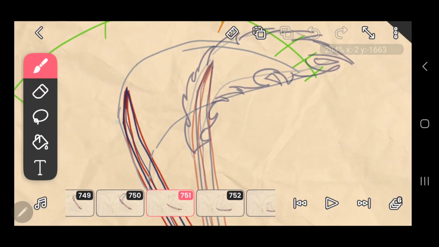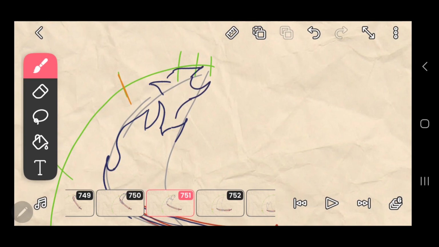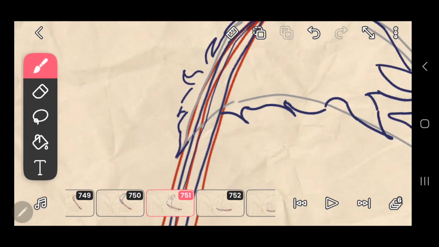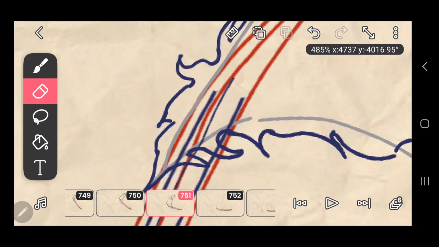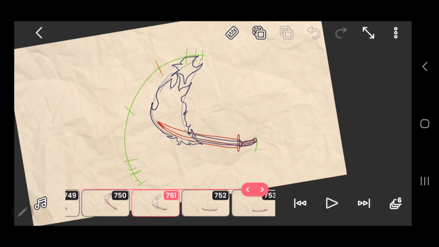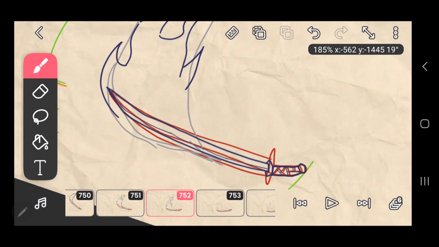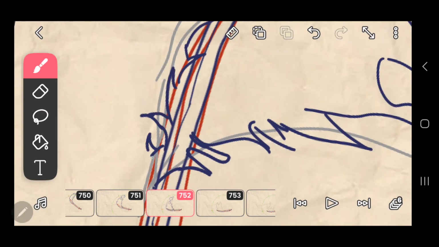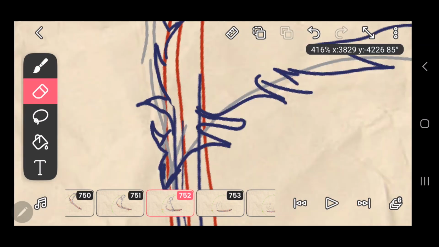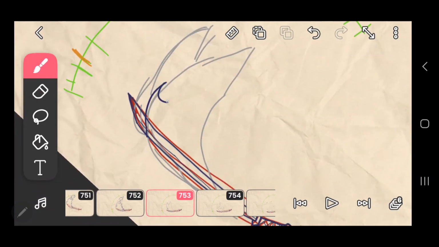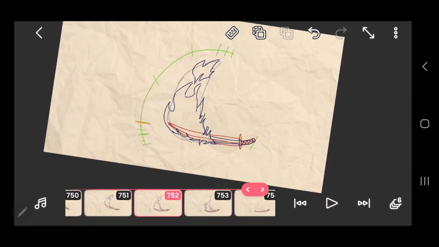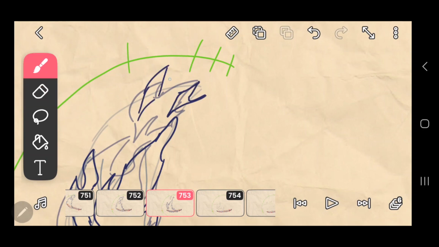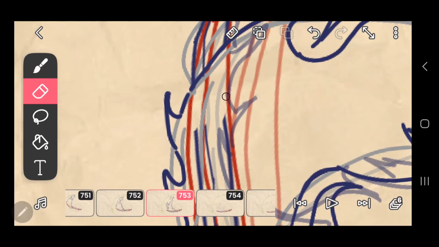And then I drew a sword and angled it down as it goes. And of course the gray was to show the movement of the fire. So I wanted it to spread down the blade as it grew. It would start at the tip and then just grow on the sword.